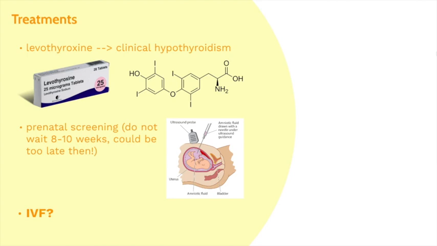This is also why she suggested that prenatal screening for thyroid disease could be helpful. So prenatal screening allows the mother to know what's going to happen with the baby. And it's early enough as well, because Vissenberg also stated in the paper that women usually wait for their first screening until about 8 to 10 weeks of gestation, and this could already be possibly too late for the baby.